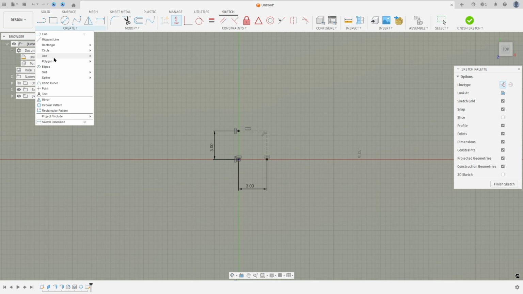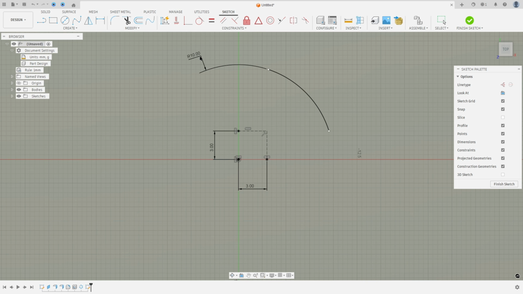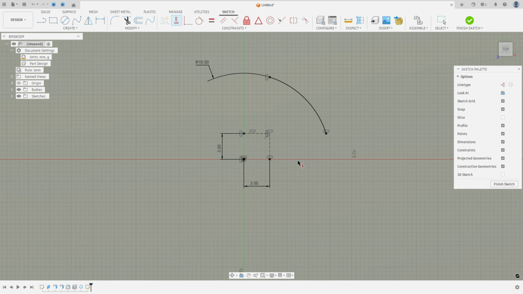So go to create, select the arc, center point arc, click here on the midpoint, remove the construction line type, the radius 10 millimeters, and make an arc here. Let me move this a little bit here, and go to constraint, select horizontal, vertical, select this point and this point here, this point and this point here, okay?